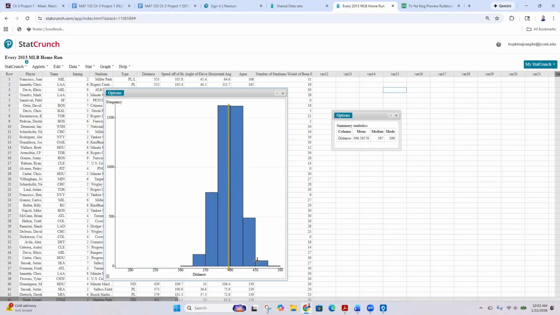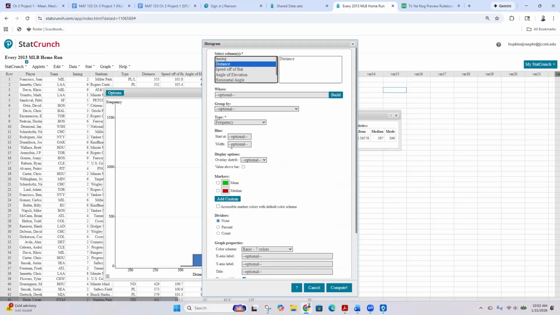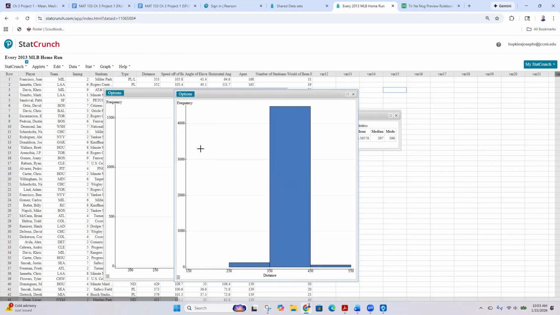Okay. Also, like I said before, when you're doing a histogram, you can definitely make your bars too thin or too wide. So be careful with that. If I had done my histogram with my bars being too wide, like if I made these 100, oops, this is a terrible looking histogram.